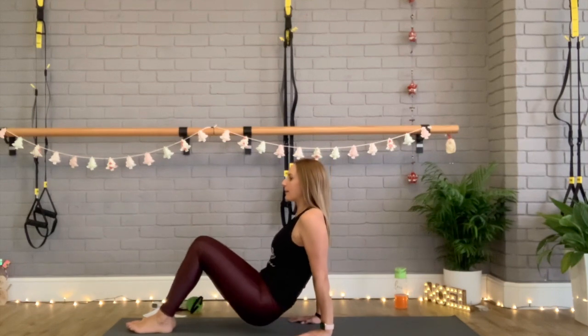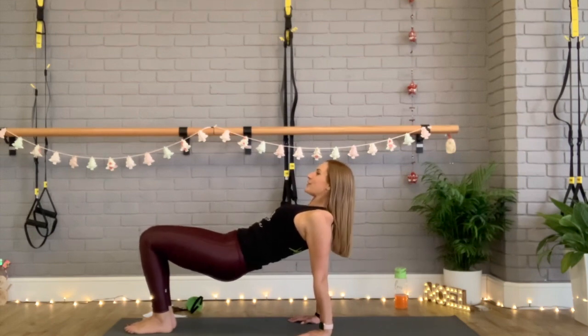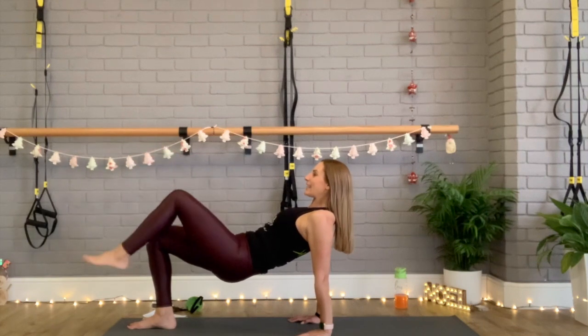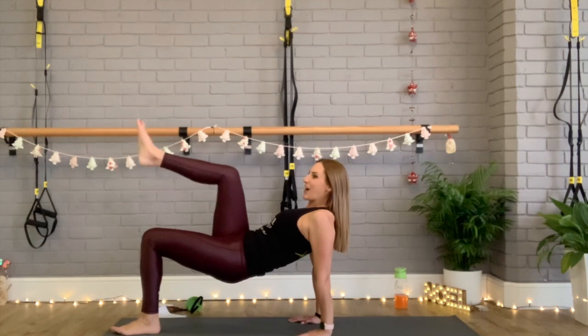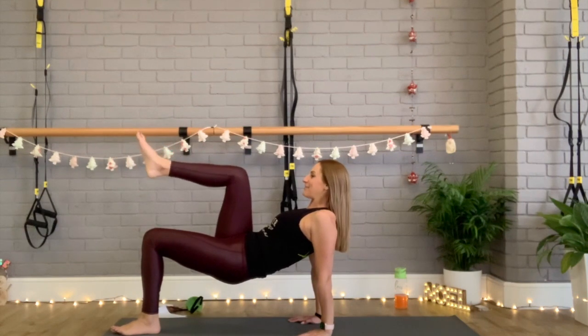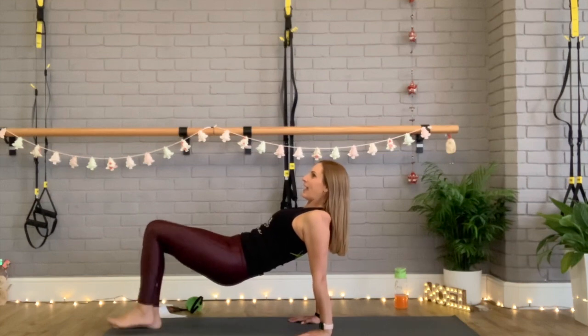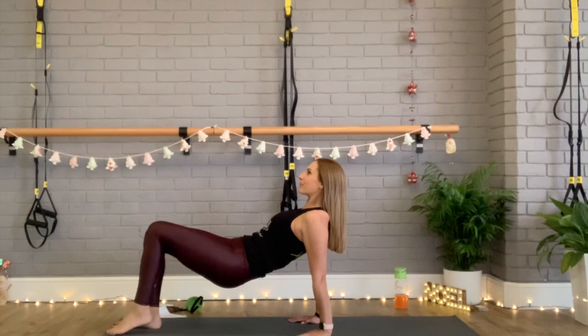So we lift up, we're coming up super strong. Now, without any wobbling or without too much wobbling, lift your left leg up. And take the foot softly down. So thinking about stability again. Right leg up. And of course there's going to be some movement, but as long as we're in control of the movement, give me 4, and down.